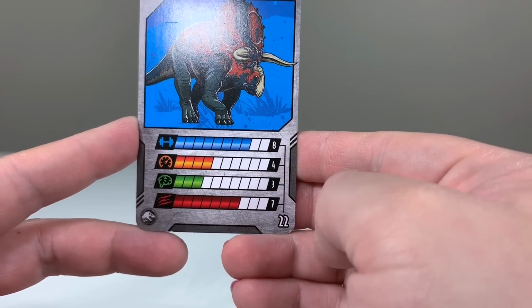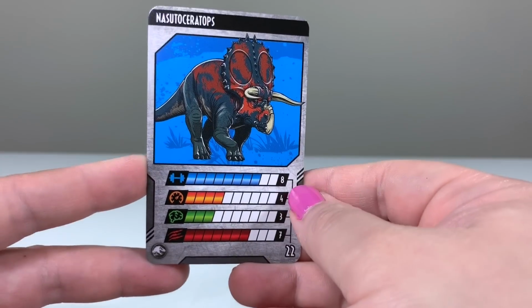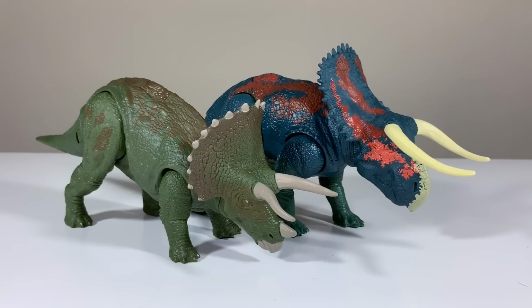Its intelligence is a 3, not too bright. And its ferocity is a 7, so be careful if you're hanging around Nasutoceratops. All right, so here we have the dual attack Triceratops next to the dual attack Nasutoceratops. Now, the Nasutoceratops is very noticeably larger than the Triceratops. It's a lot heftier. When you pick up the box, it feels like a heavy toy because it is.